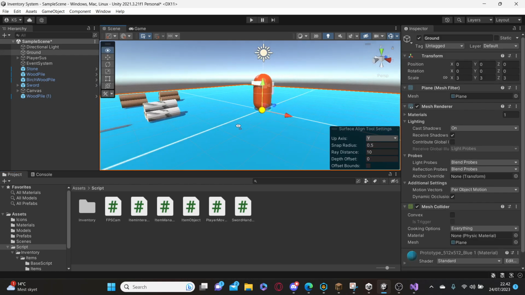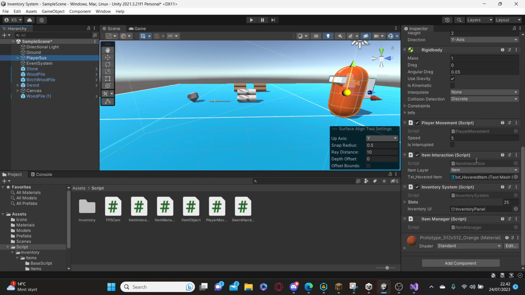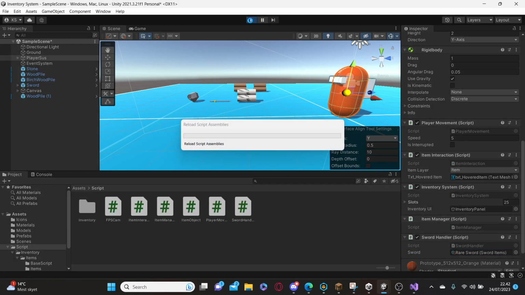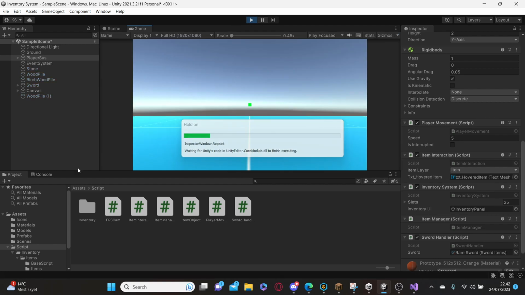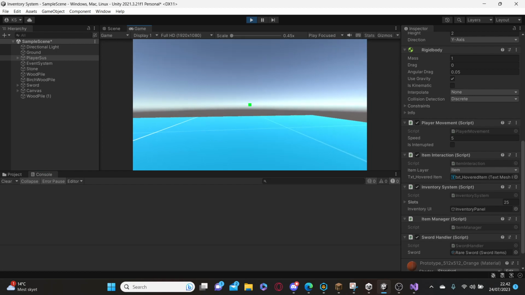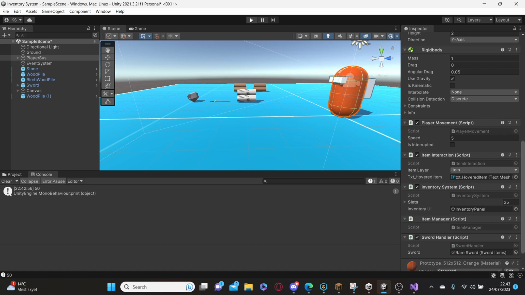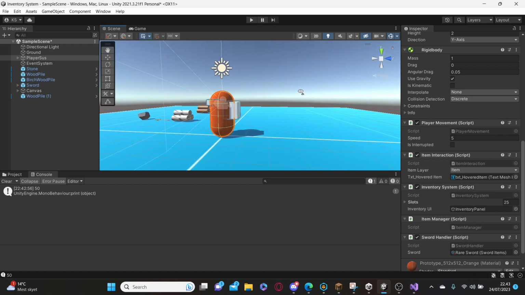But yeah, there's plenty of ways you can expand on this, but I'm just going to take this guy right here and give him the sword handler, sword items, rare sword. Start the game, and as you can see right here, when I press the left mouse button, boom, it prints out 50, the damage of the sword, woohoo! So that's basically how you can code-wise equip an item.